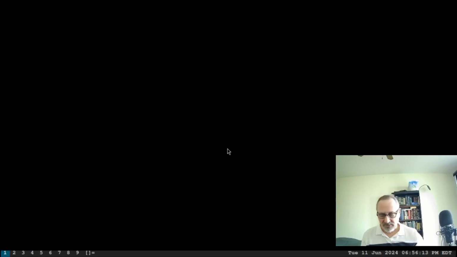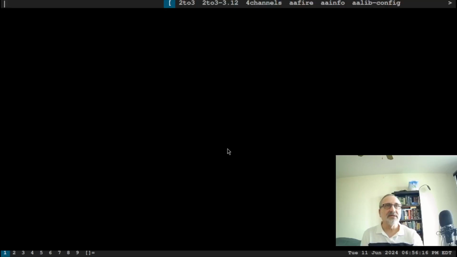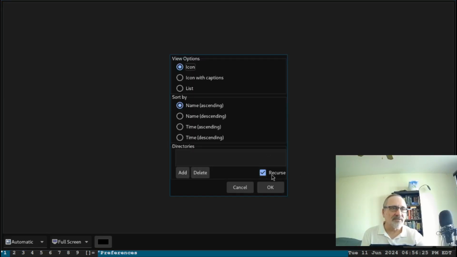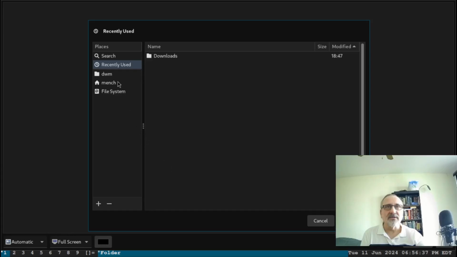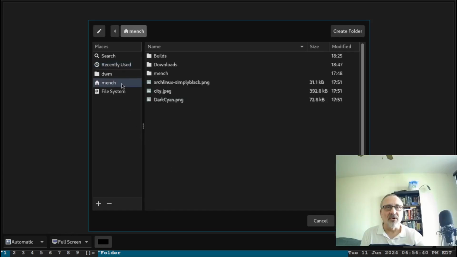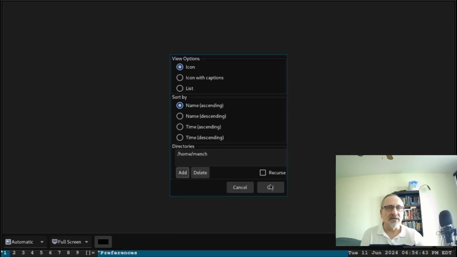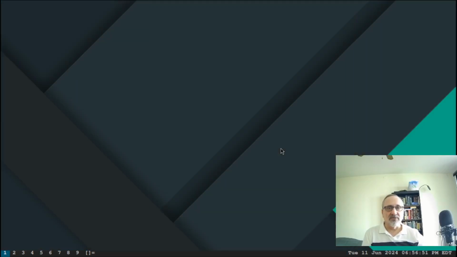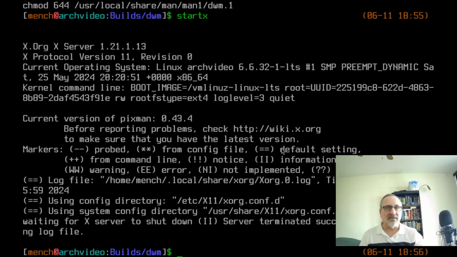Okay, now let's get some wallpaper. So I'm going to hit Mod key P, type in nitrogen, and we're going to hit Preferences. And make sure you turn off this recurse, because it doesn't work properly. Well, it didn't work properly for me. So I'm going to turn that off. And now I'm going to add. I'm going to go to mensch home. I'm going to select it. I'm going to do OK. And I have 3 wallpapers here. So I'm going to install this wallpaper, and I'm going to apply it. And Shift Mod C for close. And there we go. Now let's Shift Mod Q to get out of there.